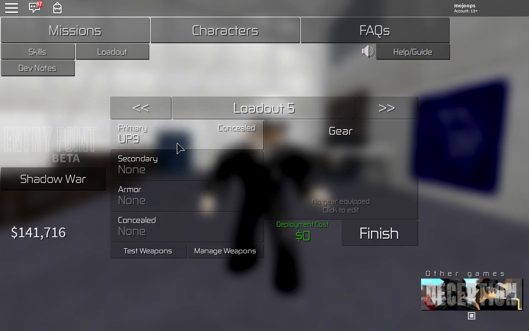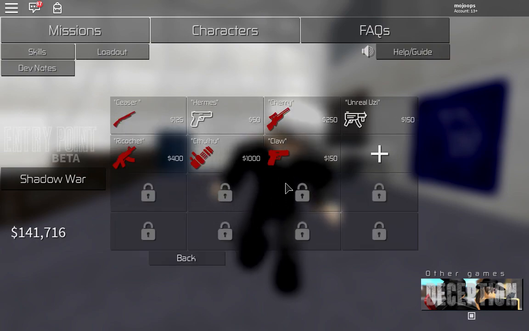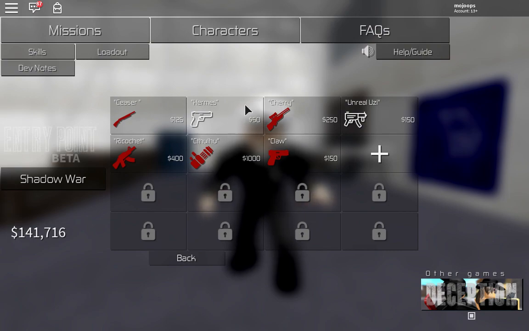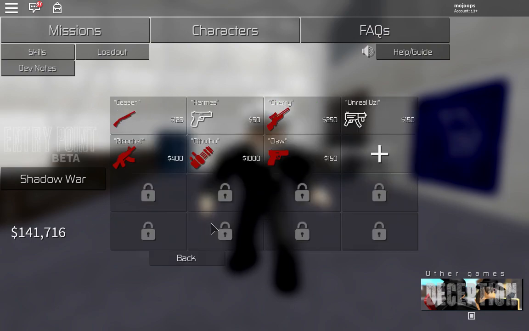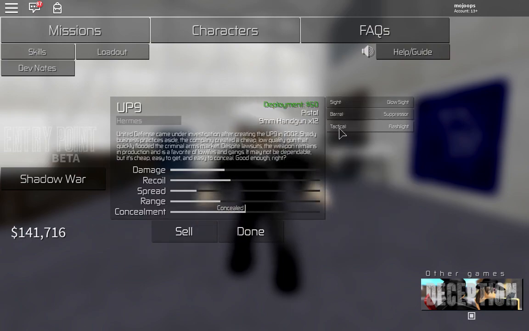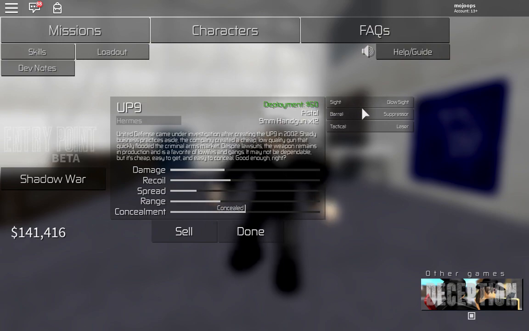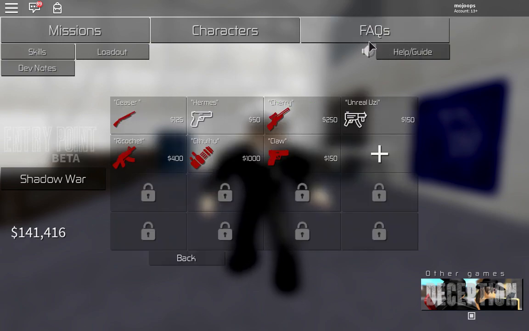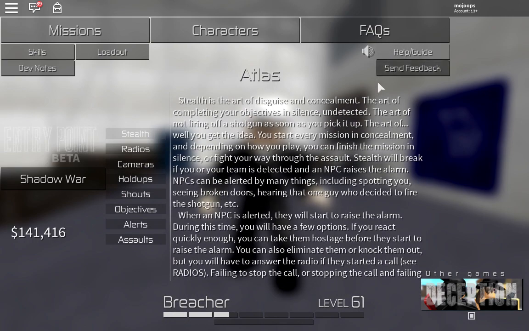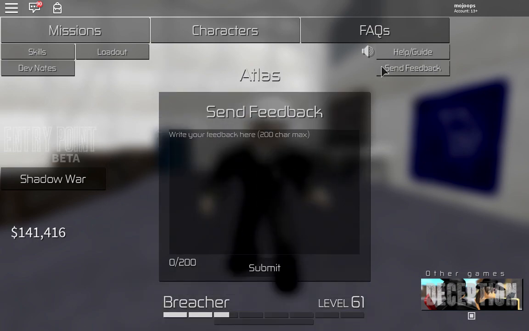Probably just want to take a stock UP9 or a customized one. If you have the money, you buy a UP9 for $1,400. You buy that, and then you modify it with a suppressor, is how you do it. I put a flashlight on mine for some reason. I'll actually get a laser on it. That seems dope. And I got a glow sight because it's the cheapest, and it looks pretty cool. I forget what... I guess it doesn't matter. I can look at the controls later.